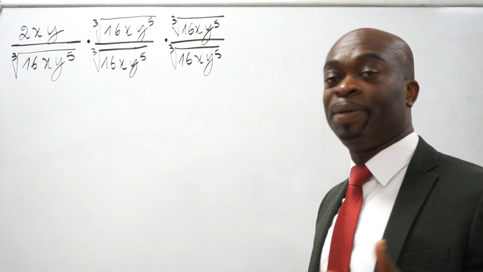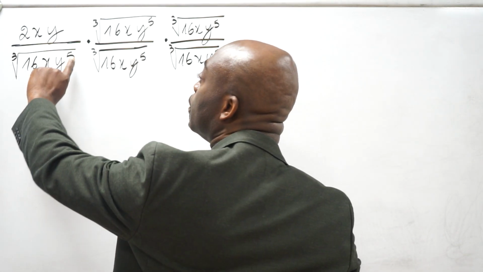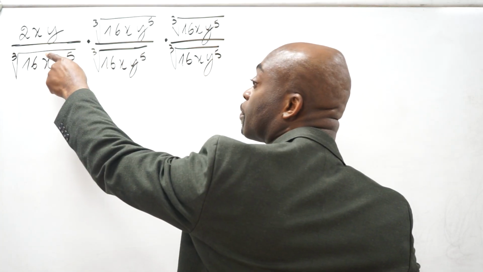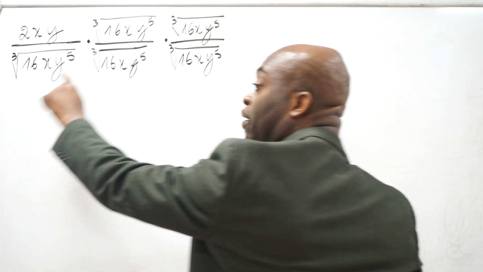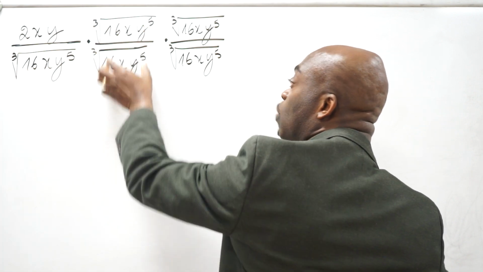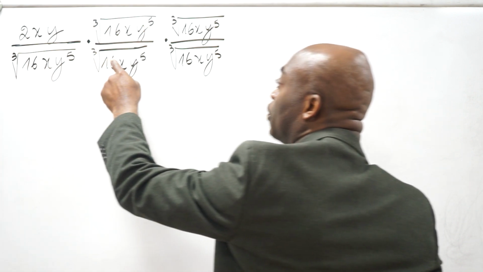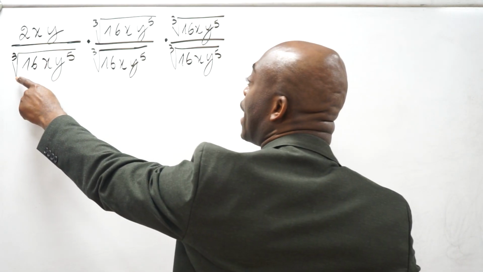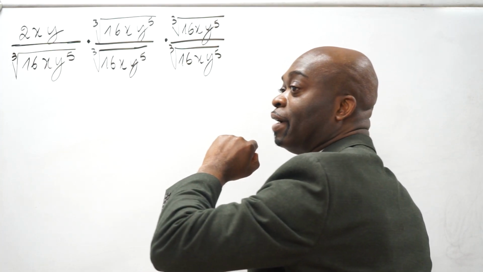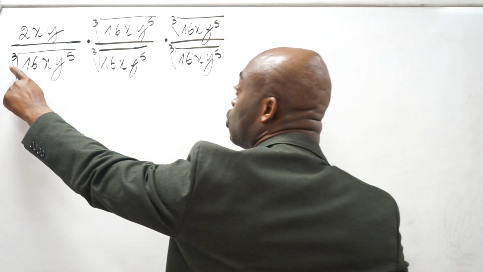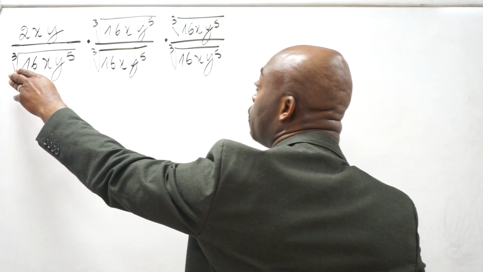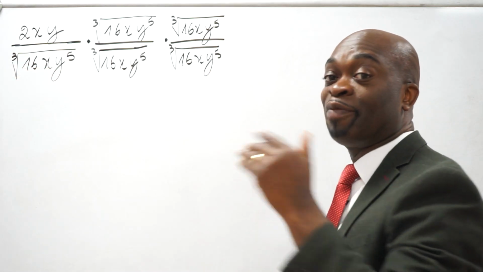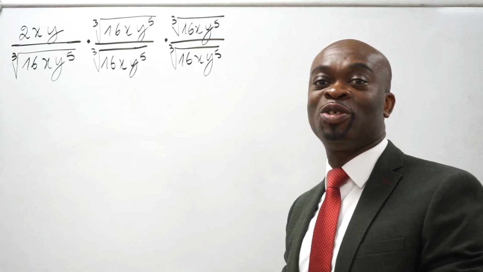Now, if you remember, when we rationalize expressions that have a square root, we multiply the original fraction by the bottom piece, we make it a fraction, and we do it once. But when it comes to a third power, we have to do it 3 times. Remember, we want to make sure that we do not have a radical at the end of the day, so we want to remove the cube root. To do that, we need to multiply the same thing by itself 3 times. That's the reason why we're doing this.